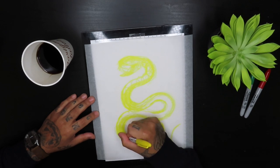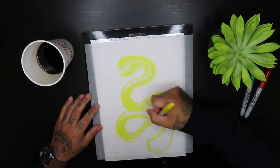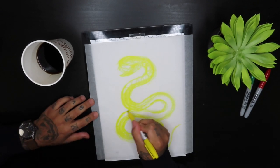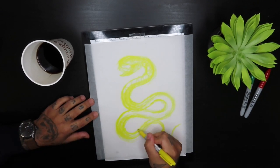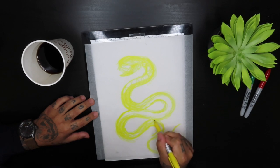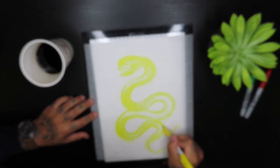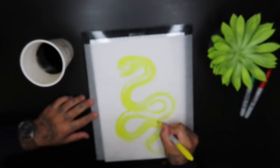But it's more important to just keep it loose and keep it natural. I find if I try to overthink things when I'm drawing, I always run into a wall or I get a headache and I don't want to finish it. So if I just build from shapes and loosely work things out, it's always a better drawing for me.